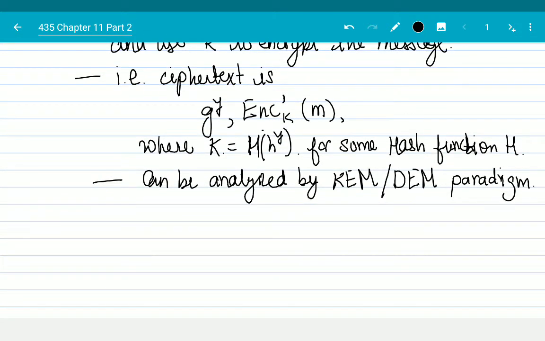So now the question is, how secure is it? If I take my encryption to be CPA secure, this is CPA secure, right? However, is it chosen ciphertext secure?